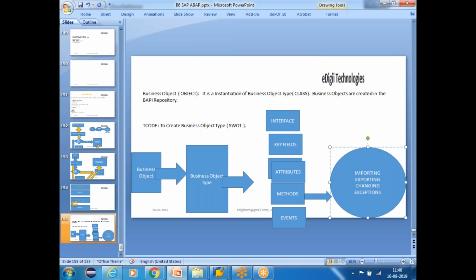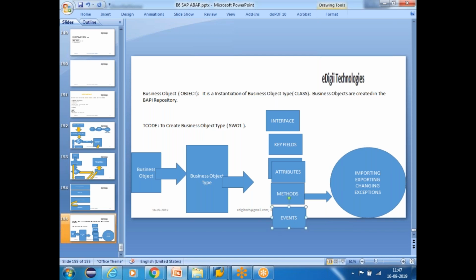So these are some of the interfacing parameters for a method, guys. This is the overview of the business object. I have a business object, which is an instantiation of the business object type, and this is the skeleton. This object type contains interface, key fields, attributes, methods and events. And the methods will have the interfacing parameters, guys.